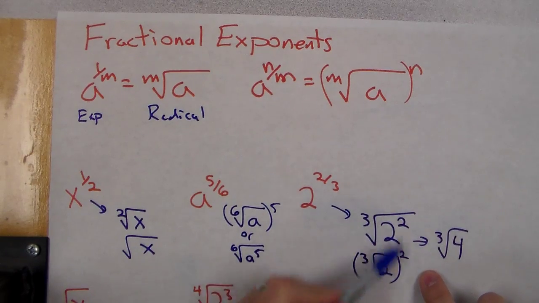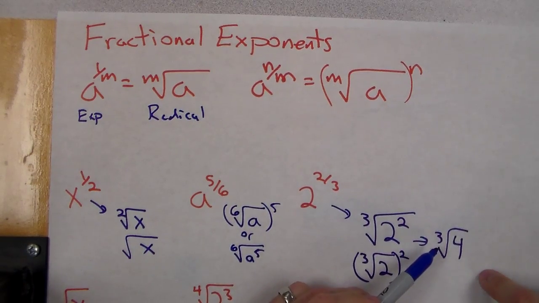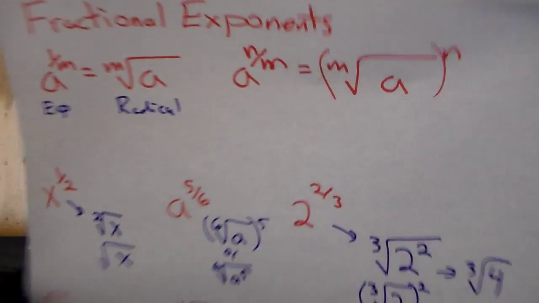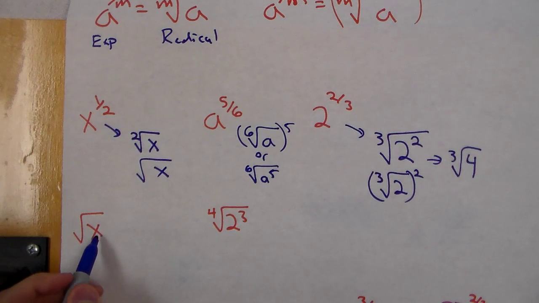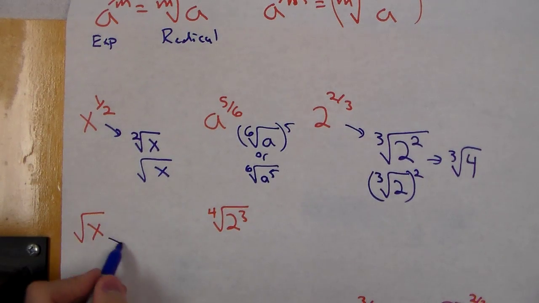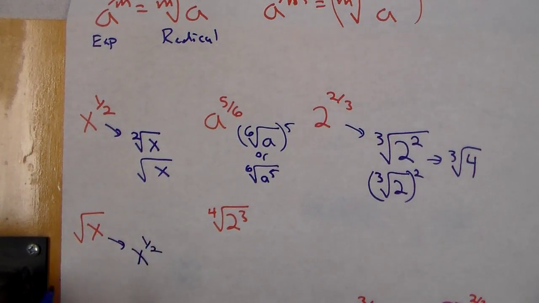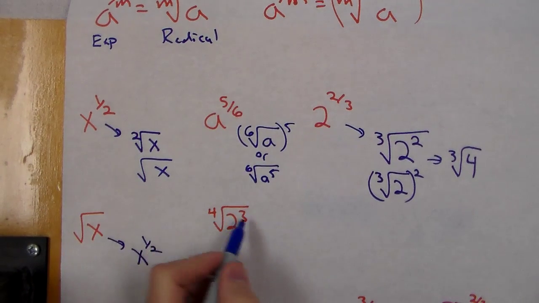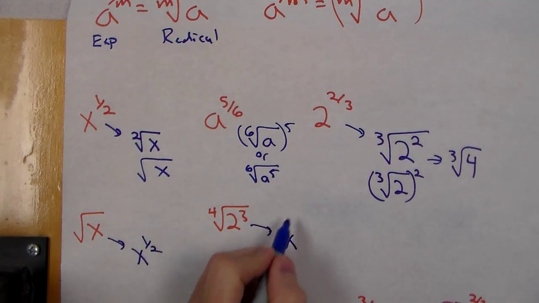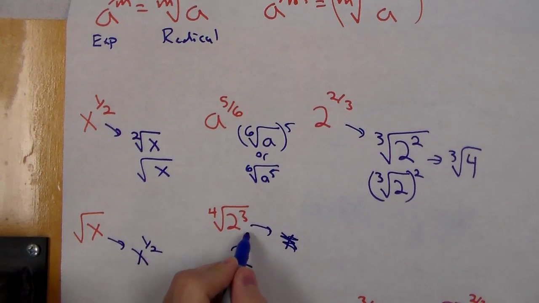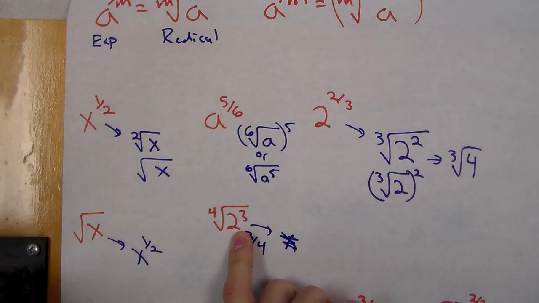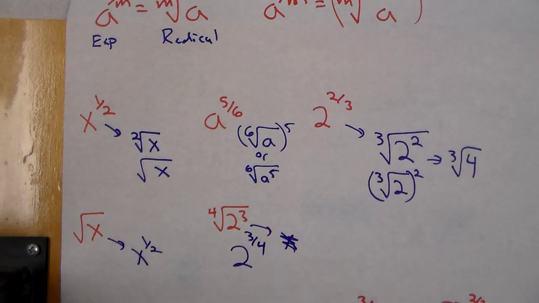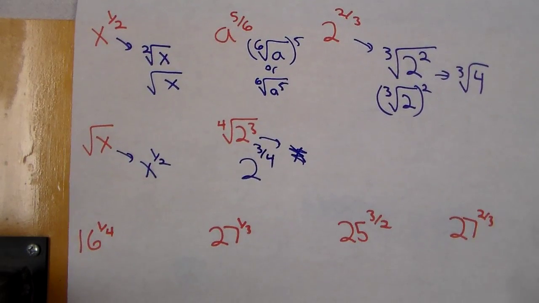Now, really to change to radical form, that works, but it's good that we get in the practice of simplifying further. So now they give us something in radical form. We have to change to exponential. Well, this is a square root, so that's going to be x to the 1/2. When we look at this one in radical form, it's going to be not x, 2 to the 3/4. The root becomes the denominator, we write 3/4. Now, we probably could have simplified that down and made that 8, but for right now, I'm just converting it, that's good enough. Now we start simplifying.